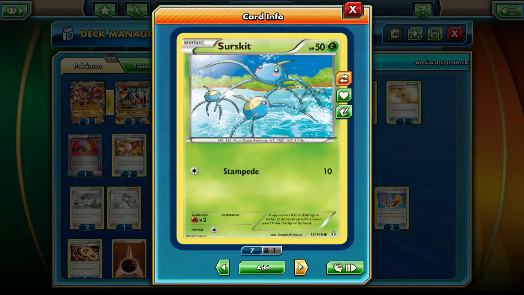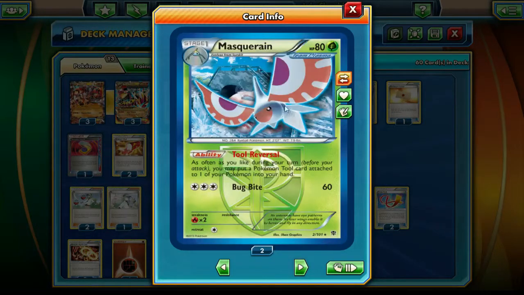And then we're just running 2 Surskit. This is the Masquerain version, so we're running 2 Surskit, and then we're running Masquerain with Tool Reverse. This way we can pick up our Tool cards and stuff like that, and this way we can also run Focus Sash. We can't be one-hit KO'd, all sorts of stuff like that, so this is a big helper in this deck. I think it's like the MVP of the deck, if I were to say so myself.